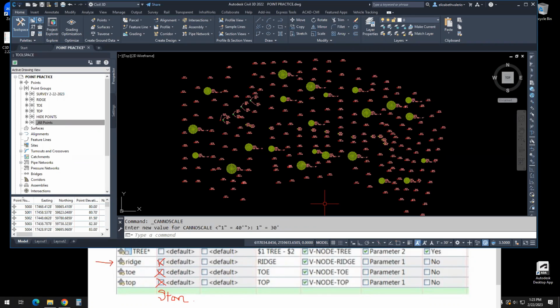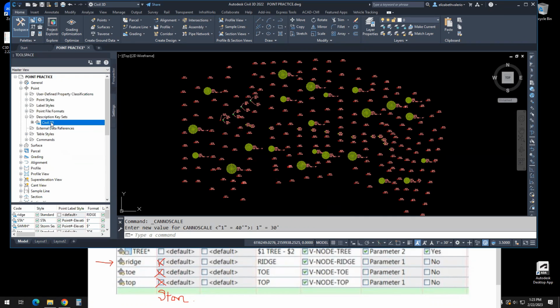So a lot of times you'll have points for manholes and cleanouts and signposts and street lamps and all these different things, fire hydrants. And you, the engineer, might be the one putting the symbols into the drawing. So this would save you a lot of time if you have it set up. So if in your template, you set up all the description keys, save it, start from that template every single time, these symbols will automatically pop up for you in the right location. And then you don't have to do that extra work of placing blocks manually.